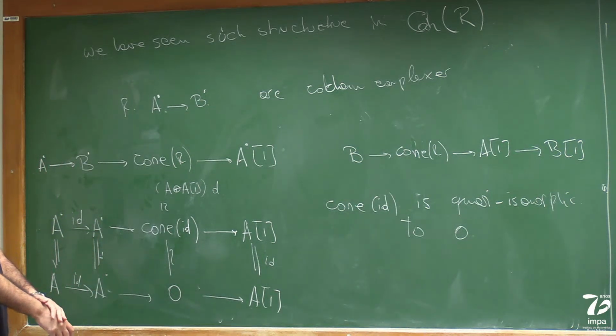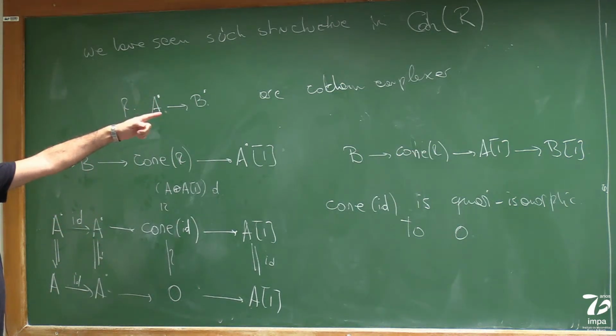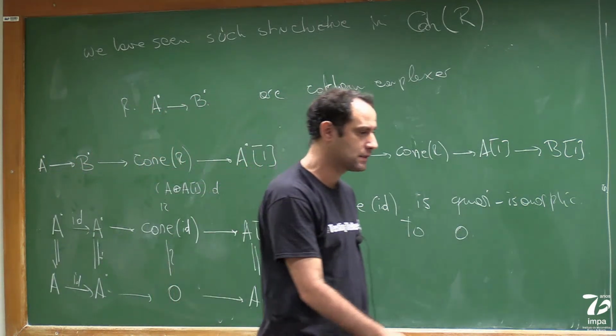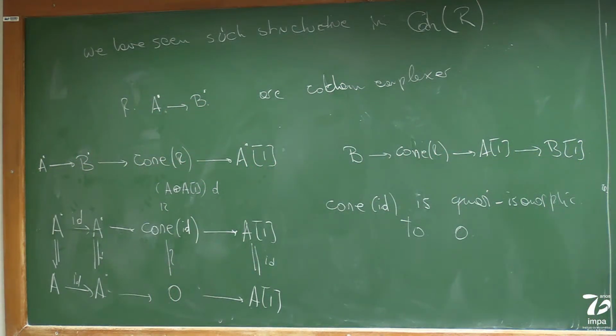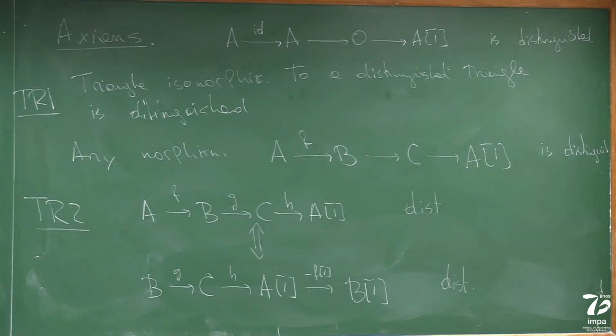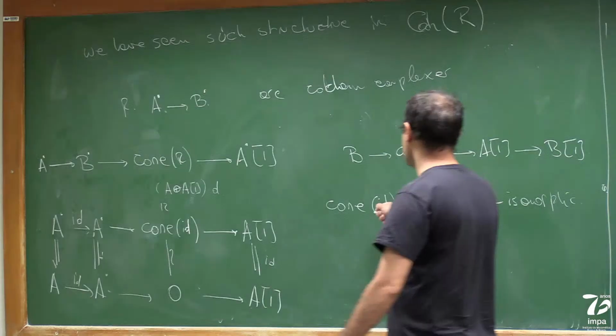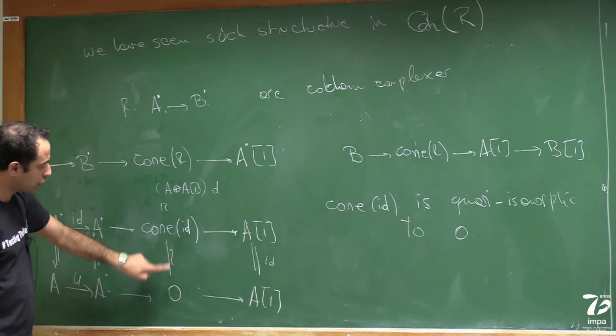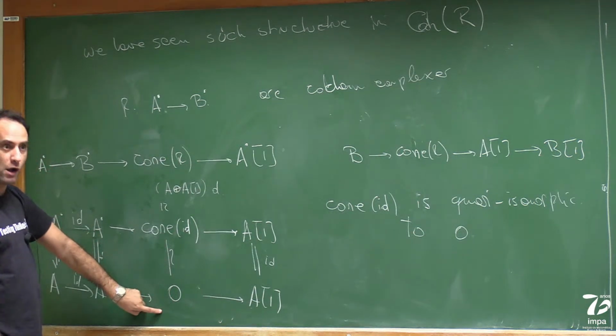So the category of cochain complexes can never be a triangulated category because we are seeing, unless everything is 0, unless everything is exact. So cochain complexes over a field is, well, let's not get there. But you see that you can never satisfy TR1 and TR3 at the same time, unless you make the cone of the identity be the same thing as 0. This needs to be an isomorphism. So what we're going to do is try to pass to a quotient where these two things actually become isomorphous.